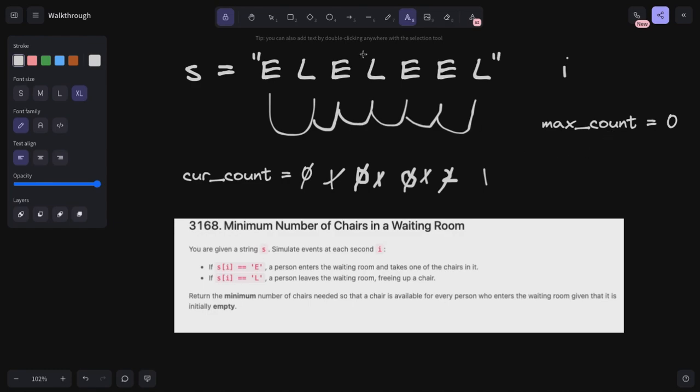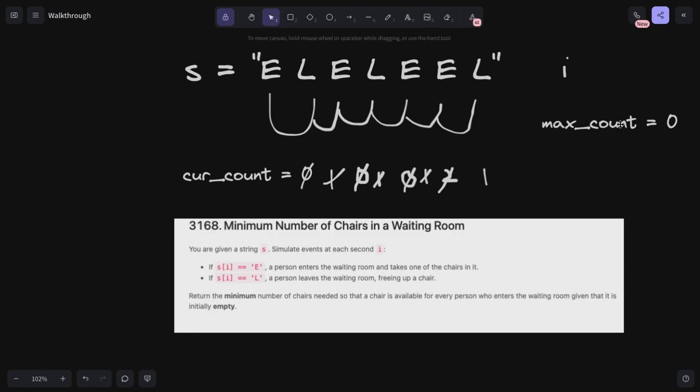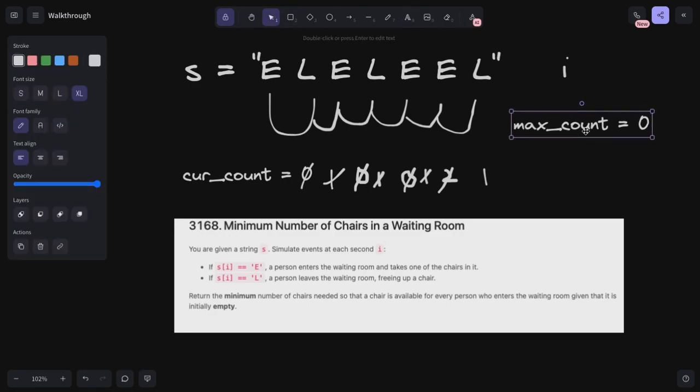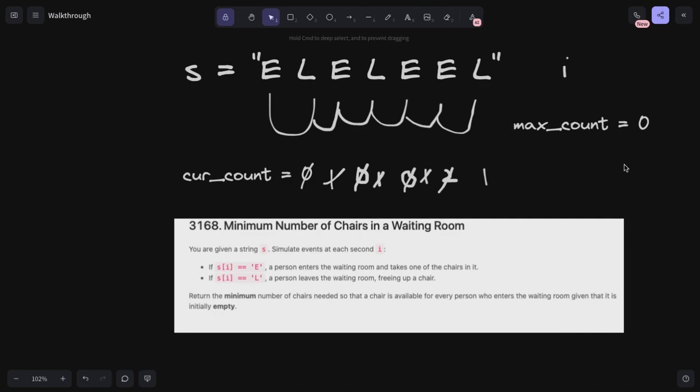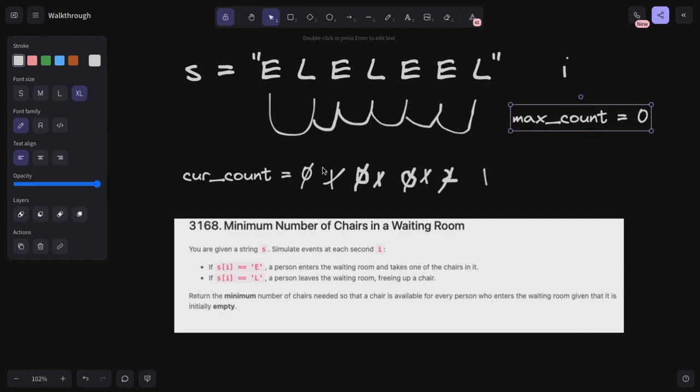And when we go through our loop, we're going to compare this max count with the current count. And at each point, we should be able to see what the current count is, and how that relates to the max count. And at the end, we can just return the max count. So pretty straightforward. Let's jump into the code.